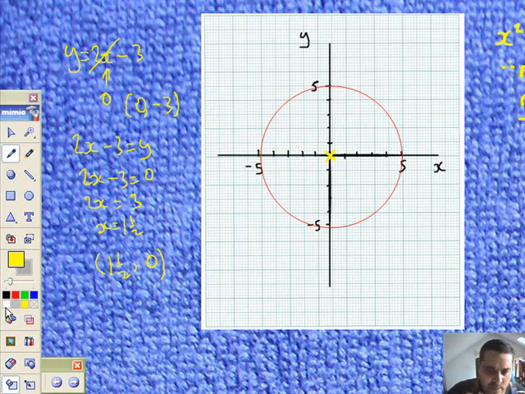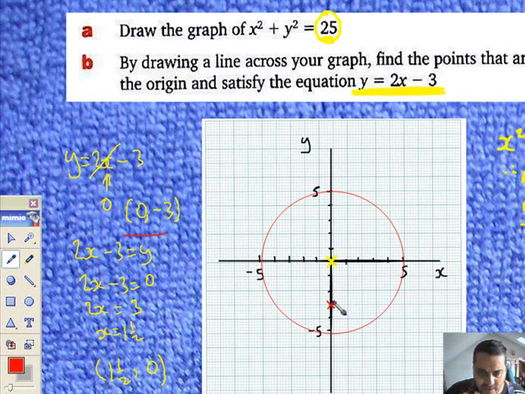Let's plot it in, shall we? Let's make it stand out in red. So first one, 0, minus 3. 0, 0, 0 minus 3. 1, 2, 3. Right there. Next one, 1.5, 0. 1, 2. So 1.5 is going to be, this graph is slightly out of place, isn't it? So 1, 2, 3, 4, 5. Ooh. Let's go by the scale there.